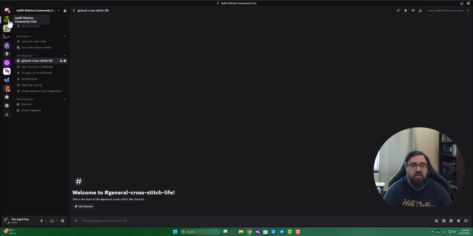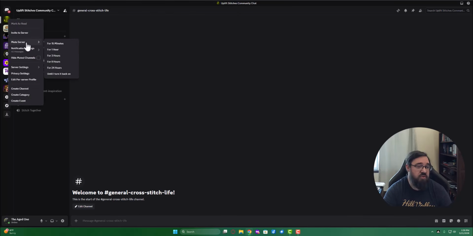But you can also click on channels, right click on them, and you'll see a number of options. You can mute servers for any amount of time or until you turn it back on, which means you won't get sounds or notifications. You can also mute things specifically down below under notification settings. So you can choose to only be notified when people mention you, for any messages, or for nothing at all.